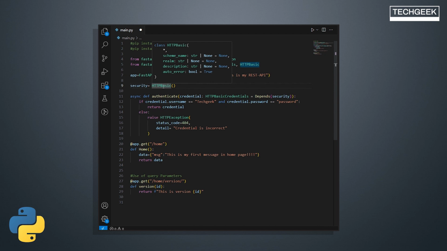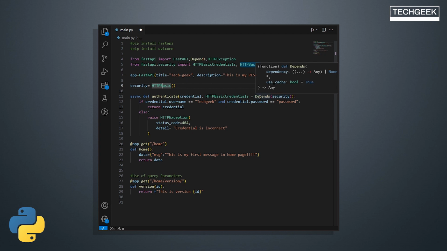If you want to use a bearer token, here you can use HTTP bearer. Then we use the same security variable in this Depends function. Depends means that whenever this function runs, it should have this particular variable, security, first; only then will this function run. So this function depends on the security variable.